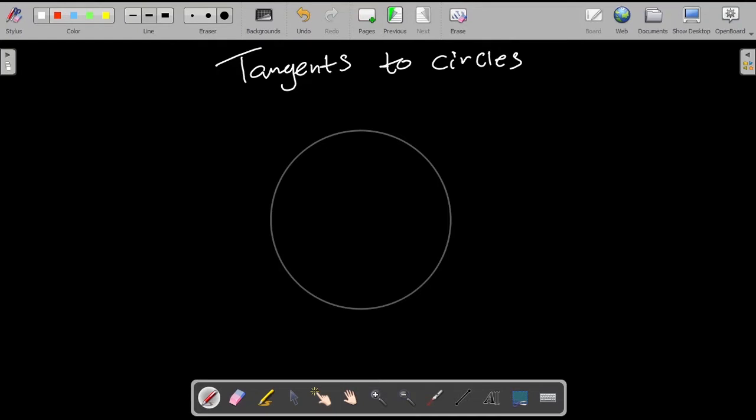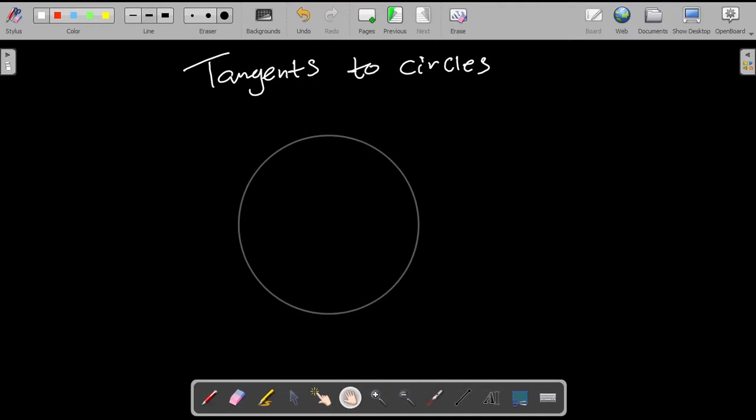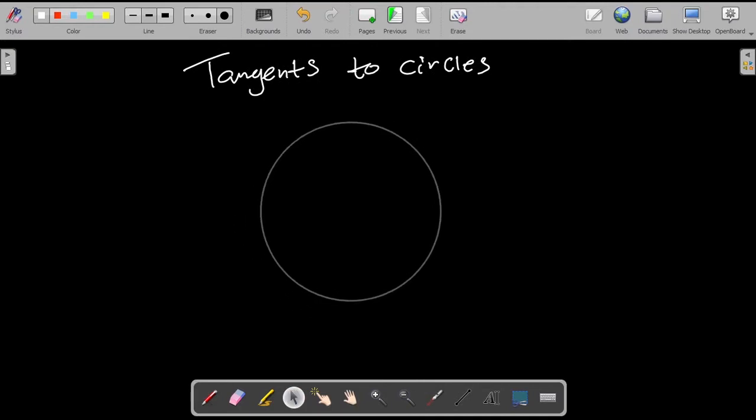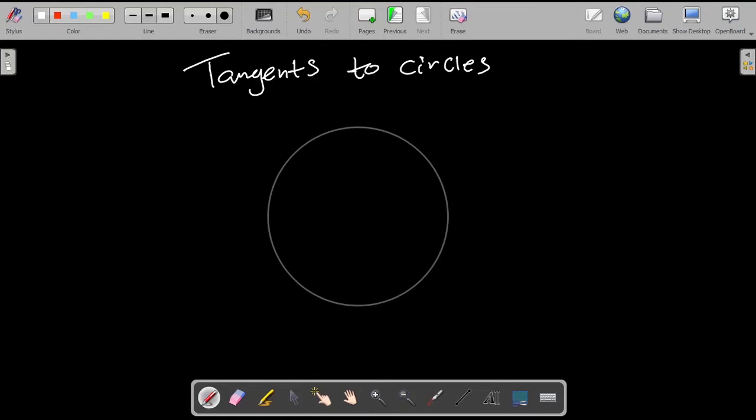And I just have one statement to make about this because there's only one thing to say. And then after that, I'll just dive into an example that shows how you'd apply the theory. So let's say you have a center over there. The theory says a tangent to a circle is perpendicular to the radius at the point of contact.